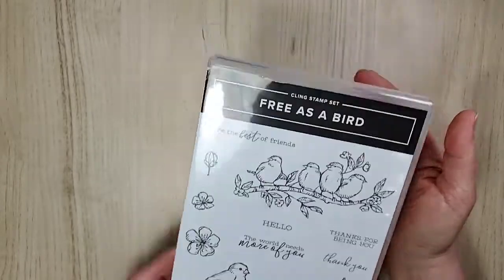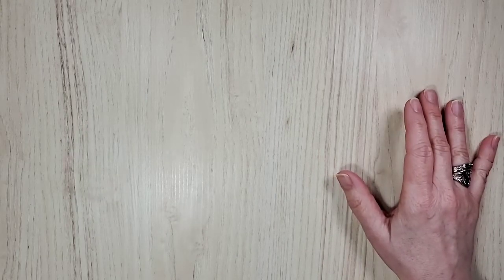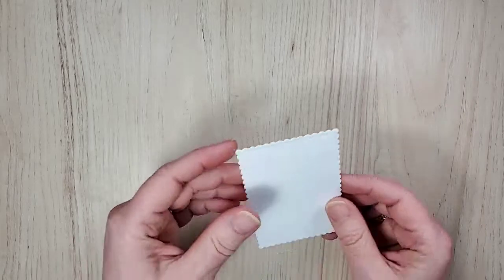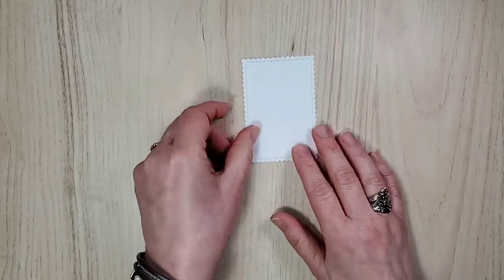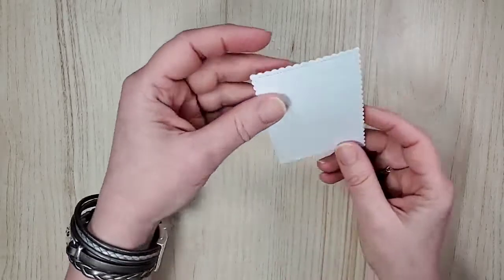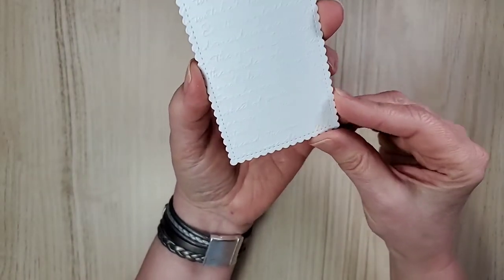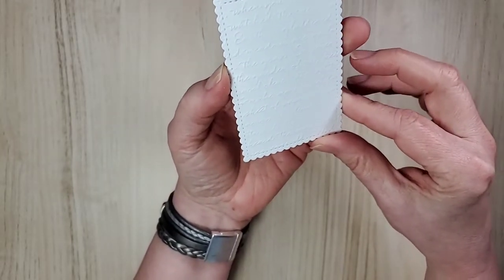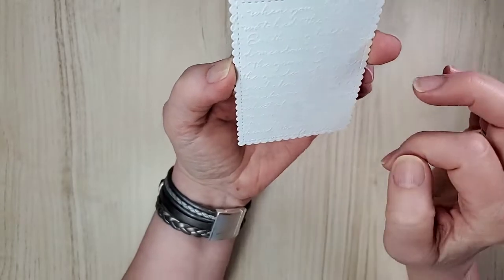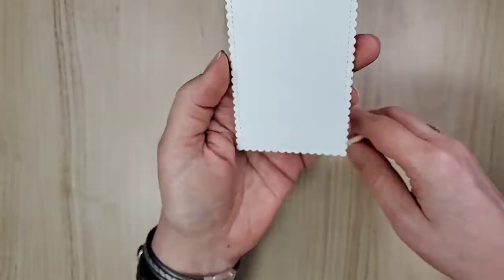So here we go. Let's set that aside and bring in the goodies for card number one. Remember this? We're using this again. It's a Whisper White paper, die cut using the Stitched So Sweetly dies. And if you can see the print on there, that's the Scripty folder.